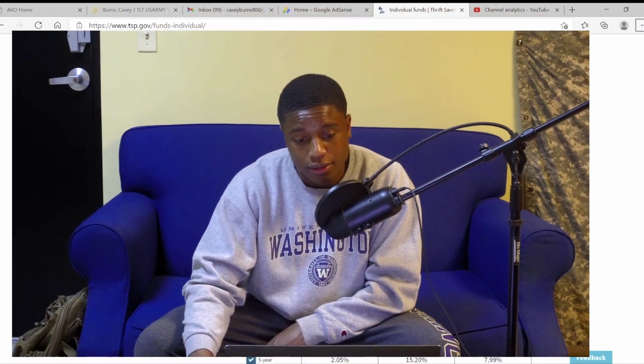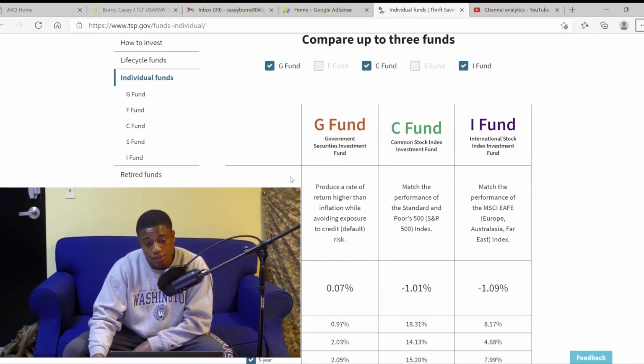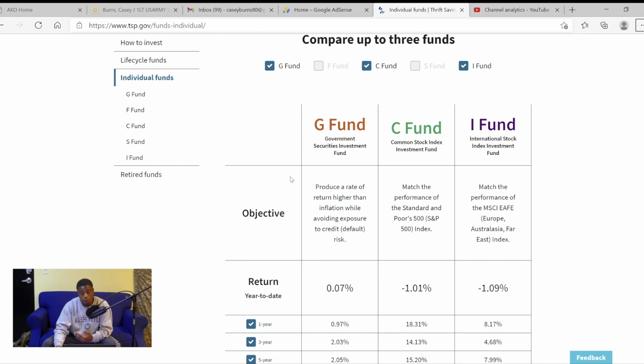So going into my computer here, we've got the G fund. We'll start with these individual funds, and then we'll work our way up to see what the Lifecycle fund actually is. So the G fund, let's see what it is. Basically, it's government securities, right? It is when the government issues debt because they need to pay for a program, let's say stimulus checks, or let's say foreign aid, or whatever they want to fund, they will issue a loan to the public. The public gives money back to the government, and the government pays interest on that loan.